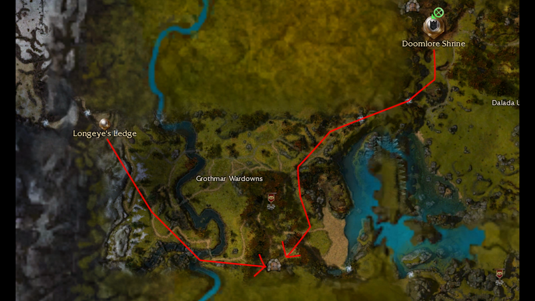Just like in the previous video of mine, you can start from either Long Eyes Ledge or from Doomlore Shrine. I voted on the latter because the quest giver guy is here at the portal, but once you have the quest, really this is just personal preference, and the Vanguard title bonus might help a little bit on the way to the dungeon, but once you are inside you will not get any advantage from it since Ooze isn't Char.